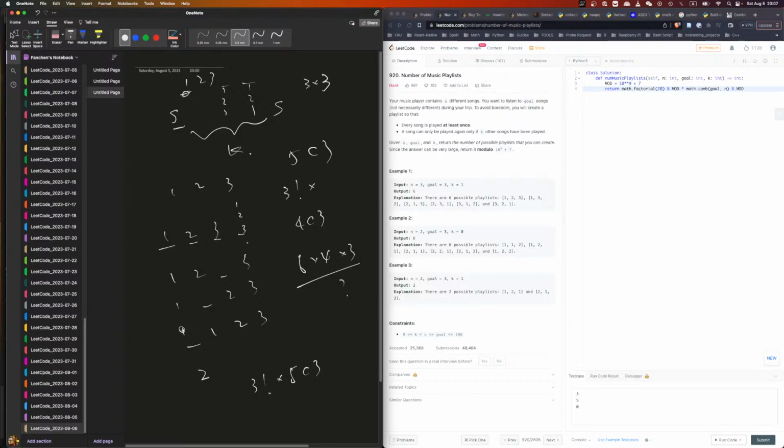Because if it's a 1, then we are duplicating with 2, 3, 1. If I choose 1 and 1, then we're duplicating with 2, 3, 1. But if it's 1 and 2, I have this duplicating, because I can be 1, 2, 3.